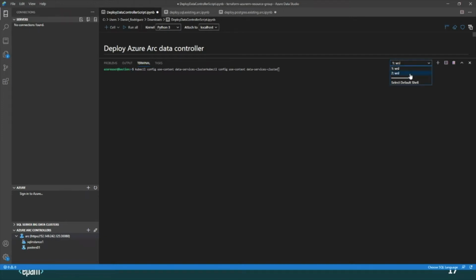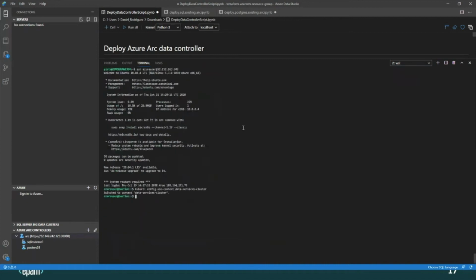Let me try with a different terminal. Okay, I'm inside the data services cluster. Let's take a look at the namespaces. Here we have the namespaces.